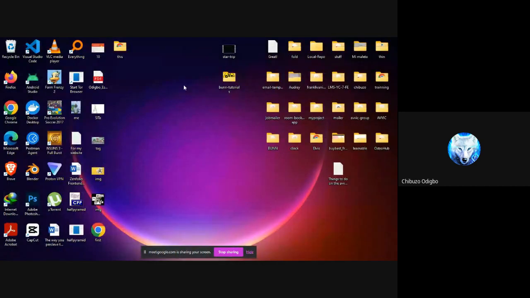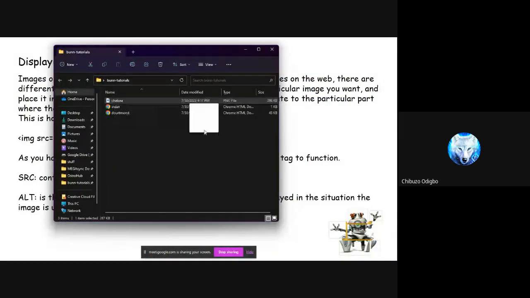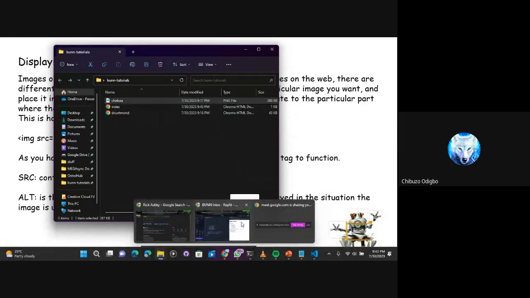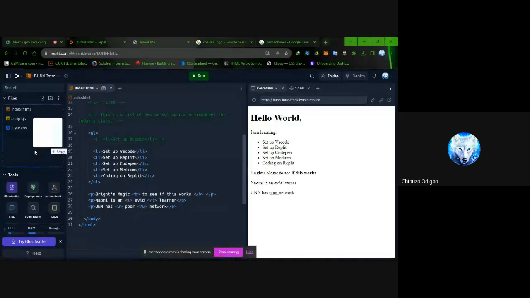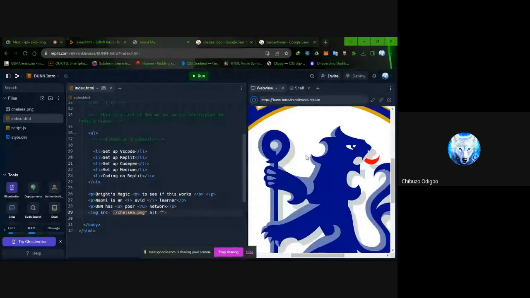I can simply drag the image that I want, and I paste it inside there. Now I can come here and write my image, .chelsea.png, and I refresh here. You see the image is going to show here.